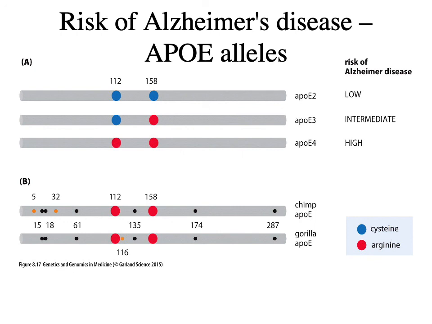Compared with those people who are homozygous for APOE epsilon 3, the most common allele, people with 1 copy of the APOE4 allele have roughly a 3-fold greater risk of Alzheimer's disease, and people who have 2 APOE epsilon 4 copies have a roughly 15-fold risk. The mature protein made by APOE has 3 common alleles, APOE2, APOE3, and APOE4, each with 299 amino acids. They differ at positions 112 and 158 only, as shown.